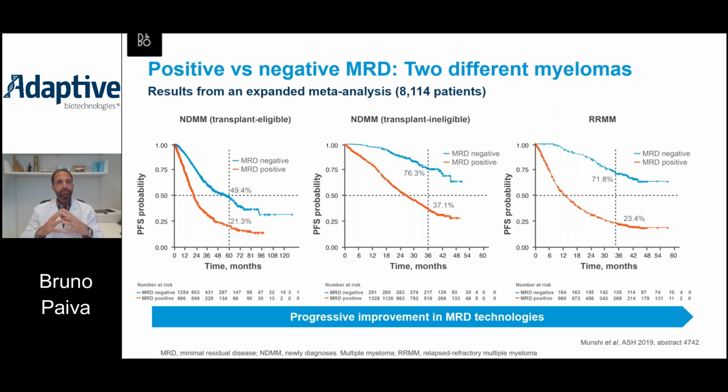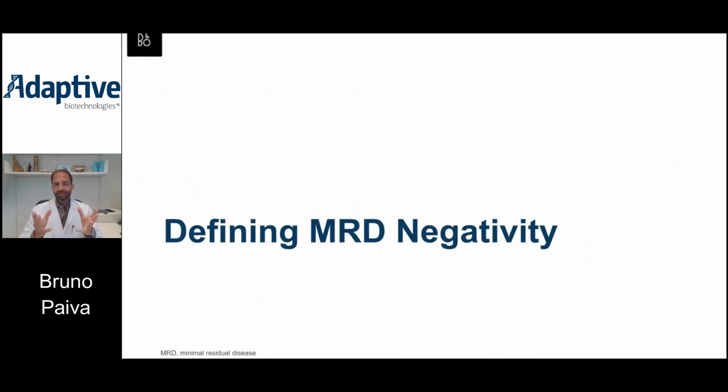With this slide, I'm also trying to deliver the message that, in my opinion, regarding MRD in myeloma, the best is yet to come, because only now we have highly effective drugs and highly sensitive and specific next generation techniques to monitor MRD. How to define MRD negativity in 2020?